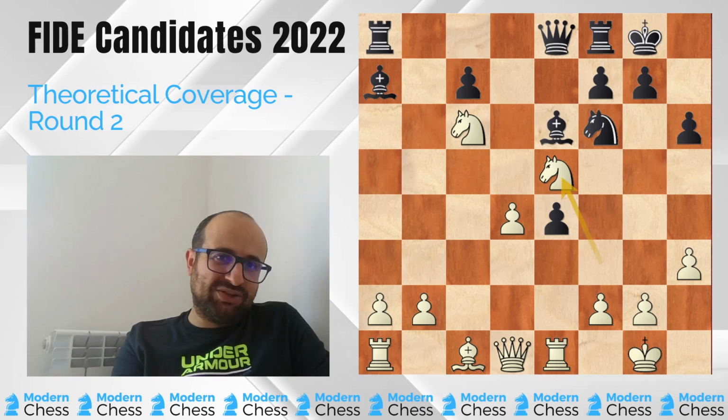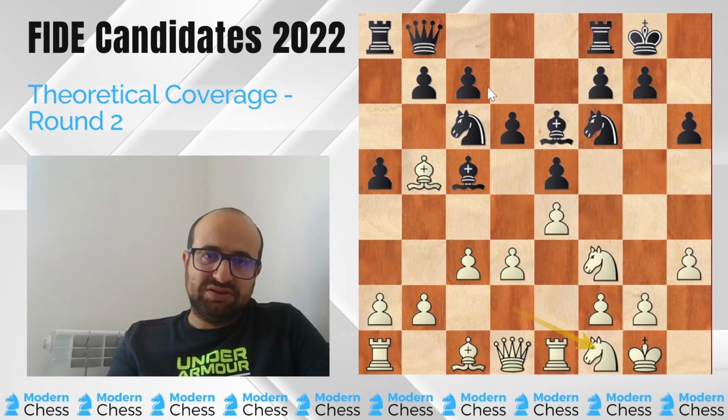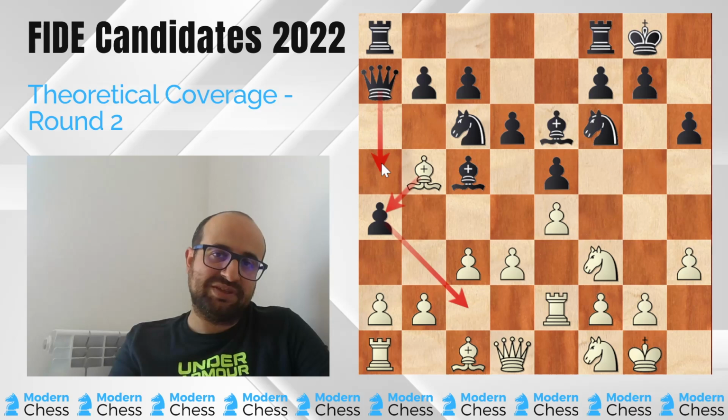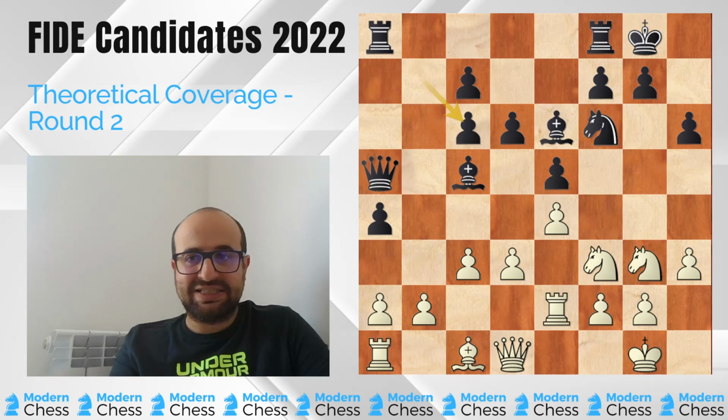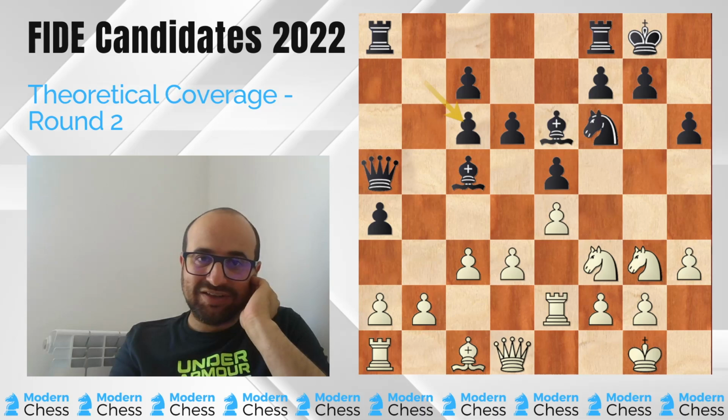So queen b8, typical idea. Queen is coming to a7. Knight f1, queen a7, rook e2. a4, cutting the way back for the bishop and preparing queen a5. Knight g3, queen a5, and then bishop takes c6. Pawn takes c6. There are some games here. This is the critical position of the opening in the game Rustam Kasimdzhanov against Shahriar Mamedyarov.